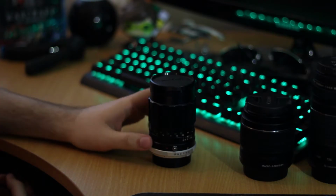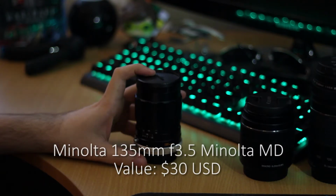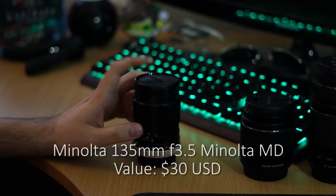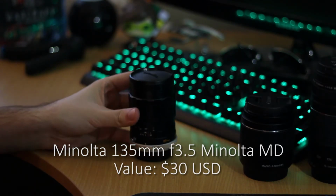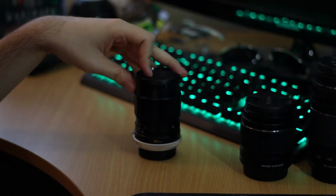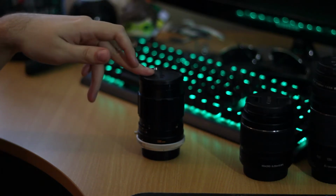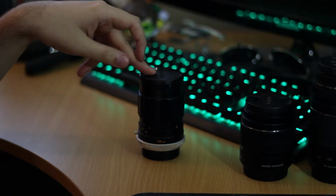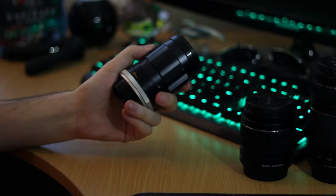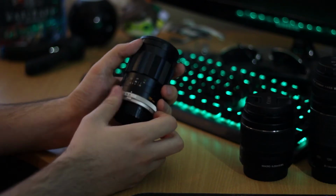Okay, so this is the lens that the guy who sold the box to me was the most reluctant to part ways with. This is the Minolta 135mm prime. It is for a micro four thirds mount, and it's in great condition. Everything on it works. There's no fungus. The price varies wildly depending on who's selling it. I presume the condition of it is very important. I've seen this lens available in America for like $10. I've seen it going in Germany for $100. There's a lot of variance in the cost of this thing, but it's just beautiful to hold. It looks gorgeous. I'm really excited to play with it.